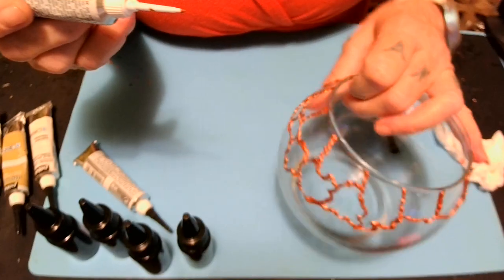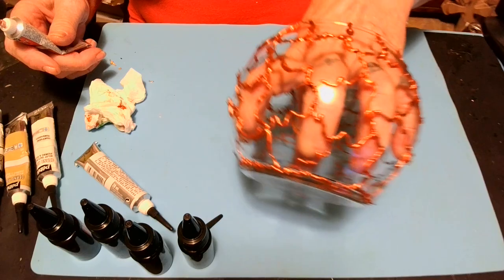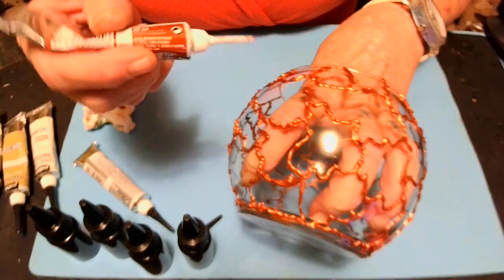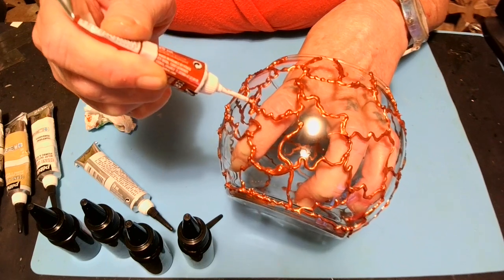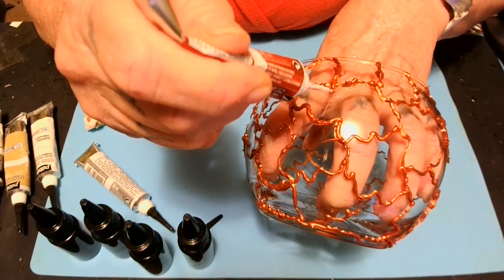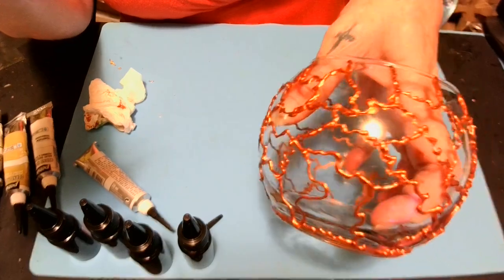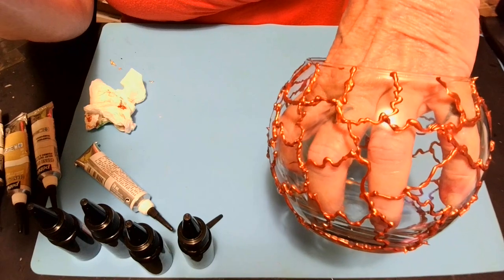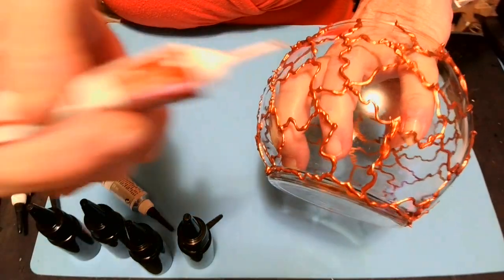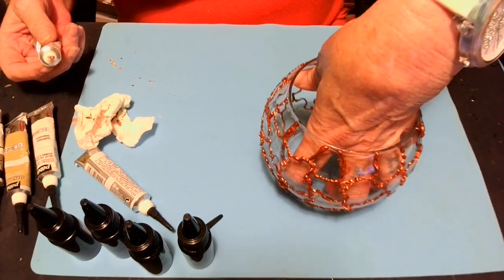Y'all see what I'm doing. I'm going to pause it and finish it, and I'll be back. I got it all on there — had to put my hand in there. I see a spot here — I'm going to close that in because it's just a little bit too big. Then I'm going to let it dry. There's another one. Like any design you want, honey, then you can just fill it in. Things look different on camera, that's why I'm looking at it.